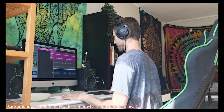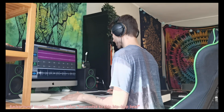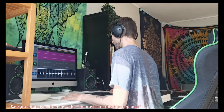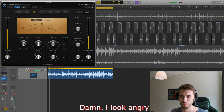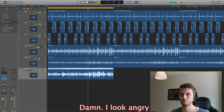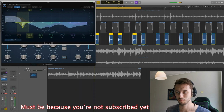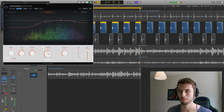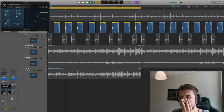So now that the fundamentals were complete, you know, the beat and the repeating bass line as well with some guitars, I could now start to tweak around with the sounds. So what you see me do right here is turning up volumes and frequencies and pressing buttons, basically just shaping the sounds the way I wanted them to be. I also went on to arrange the song so it's not just this same loop over and over again.